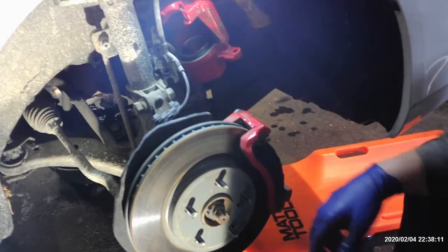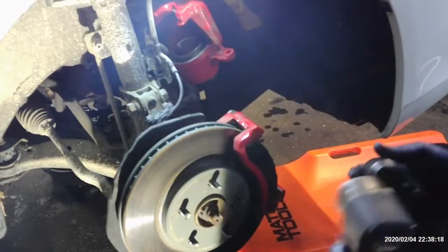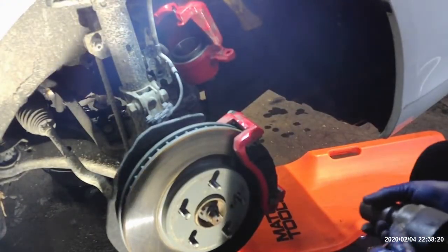And I'm going to go ahead and take the axle nut off. The other side was real rusty, so I'm going to take it off, and hopefully this one comes off a little easier.